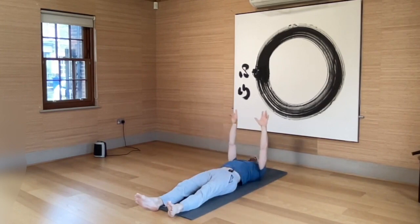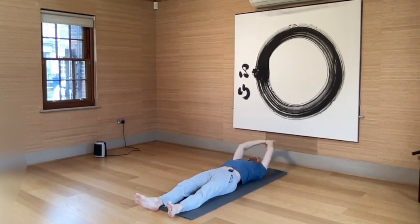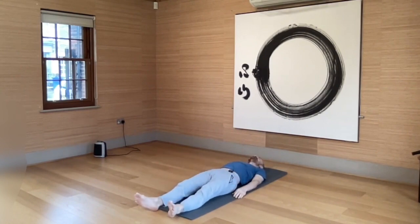Breathing in, arms lifting. Breathing out, arms lowering. Once you've done your 5 or somewhere around 5, you can let your hands come to rest down. And then asking yourself, well, what's different now? What can I feel now?